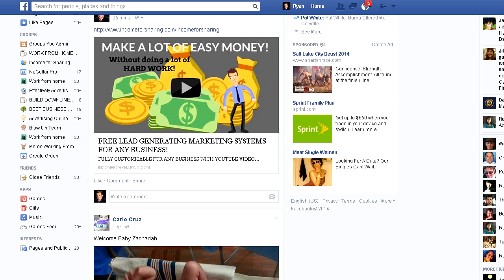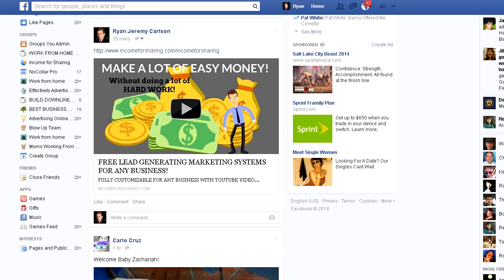When you post the ads on Facebook with your domain name, it's going to show your domain name. Like on this one right now, it says income for sharing at the bottom of this ad, but it's going to show your domain name here if you have this installed on your domain name, and it's still going to have the same clickable image, title, and description for your domain.